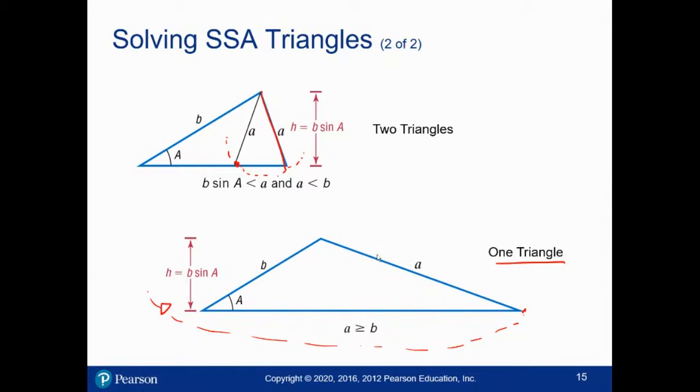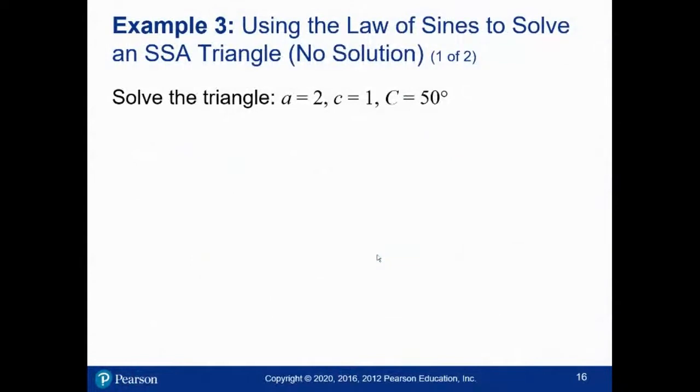So how on earth are we going to determine what's what? Well, you're going to use the law of sines. You're just going to be careful about possible quadrant ambiguities. So let's see. We've got two sides, a and c, and one angle which is not in between them, because the angle in between a and c would have been B.